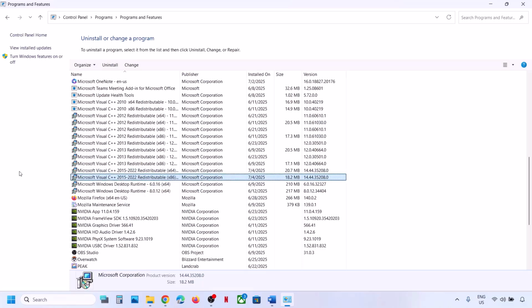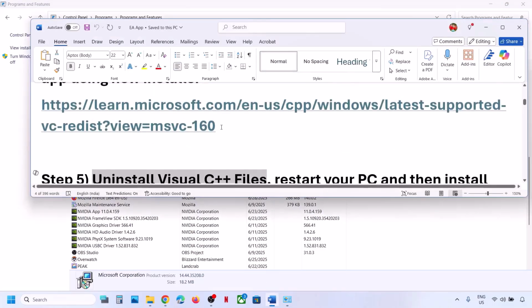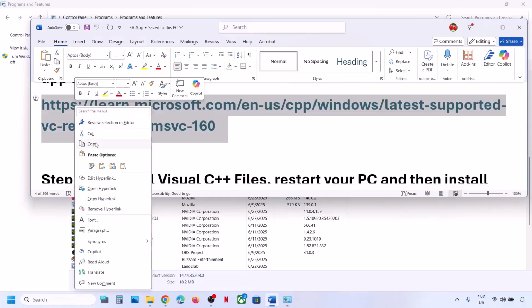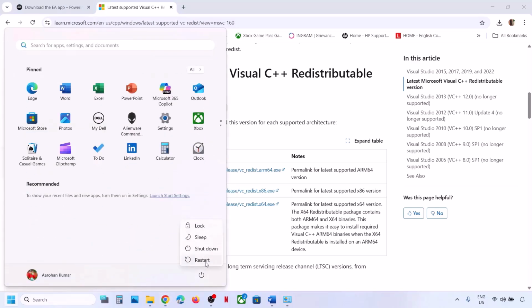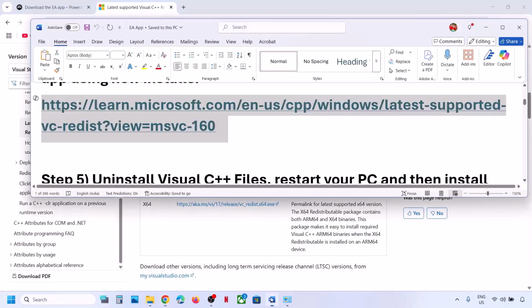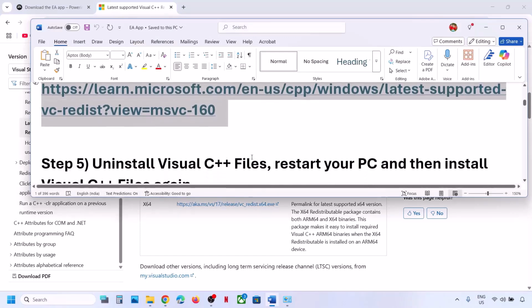You can even uninstall all the Microsoft Visual C++ files, only the Microsoft Visual C++ files, and then again go to this link and install the Visual C++ files again from this website, both x86 and x64. Install them, and then after you install them, restart your computer, and after the system restarts, launch the game and try to install the app.